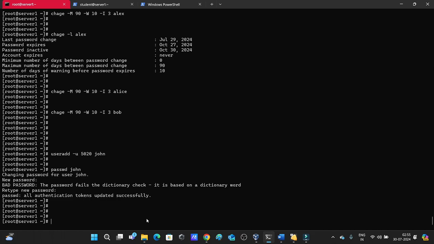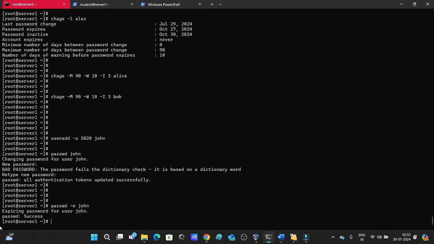Now set the password so that he can change it on his first login attempt. So passwd -e, then the John user. So the password is expired for user John.